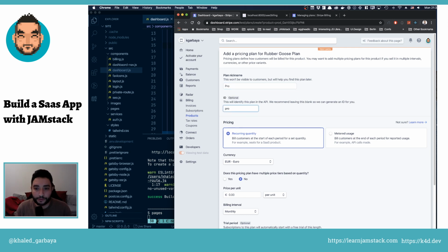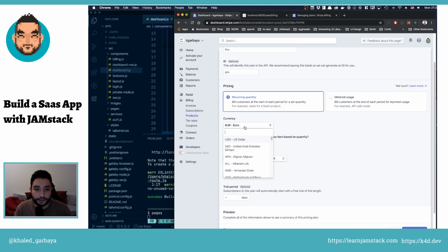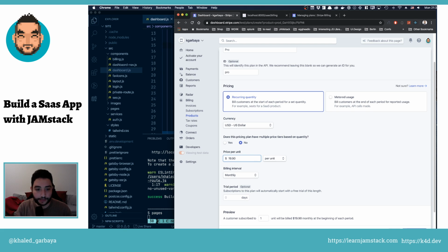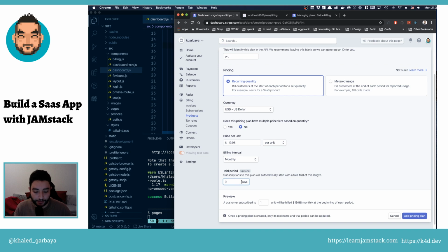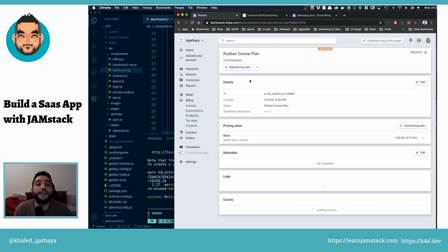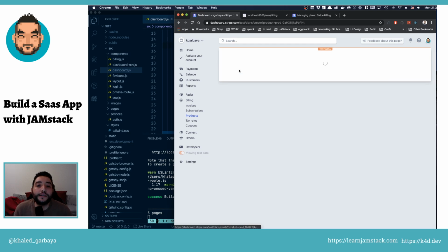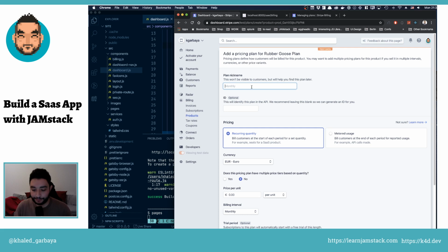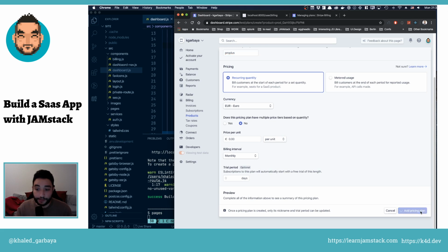And this will be Pro, 19.98, I don't know, just saying. Let's give it also a 7 days trial and add this pricing plan. And let's add the last one. Let's call it Pro Plus. This will be Pro Plus. And add the pricing plan.